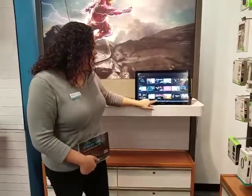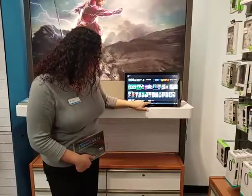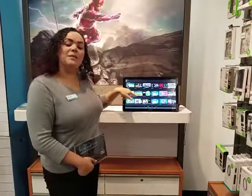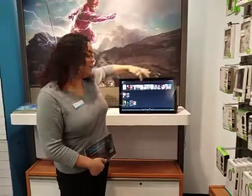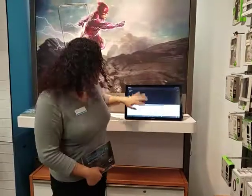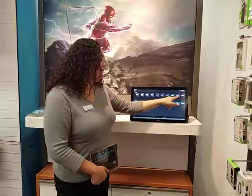What you can do is, over here, if you just go to Home, you can see all the movies and all the TV shows that we have — the last ones that you were checking last days. If you hit Shows, you can see all the shows available on demand, so you can start watching whenever you want. We also have Movies. If you can see the title that you're looking for, you can just go to Search and type in the title that you're trying to find. You can also go to Networks and try to find your favorite TV show by network.